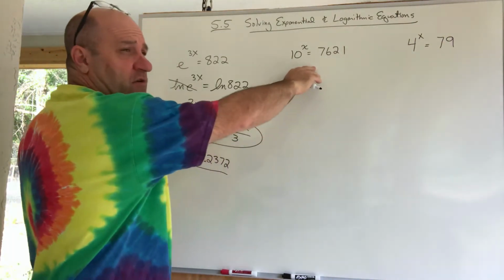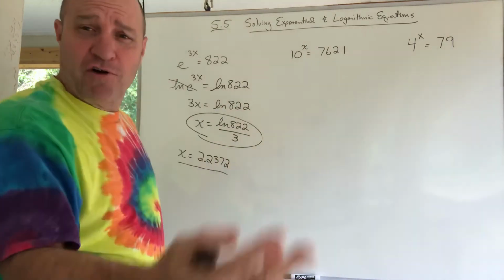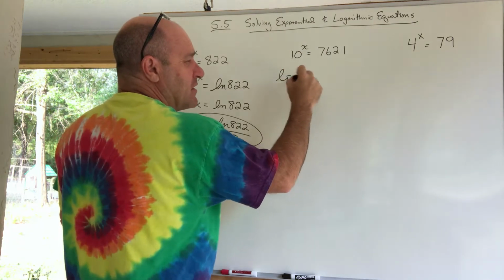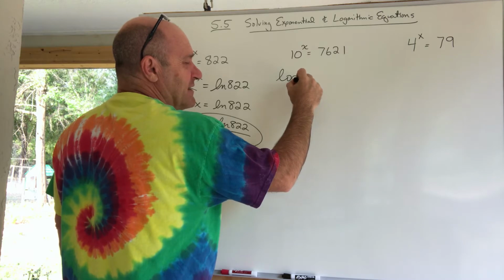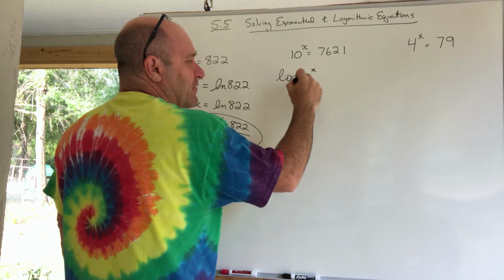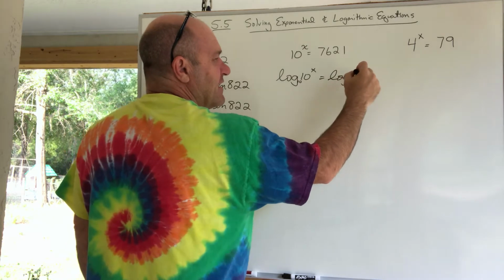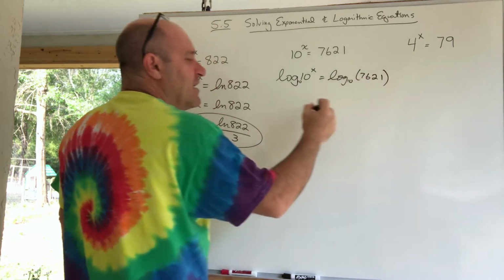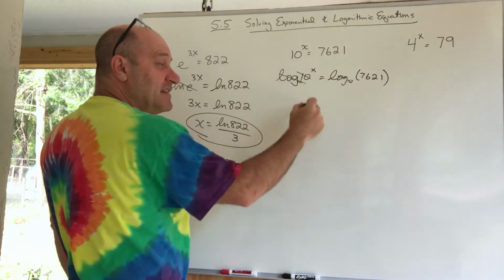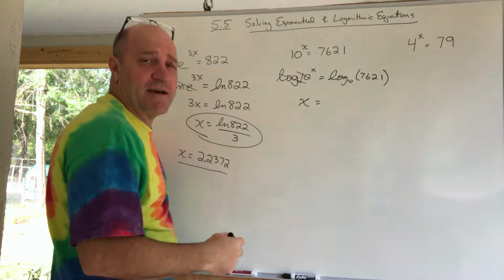Here's another exponential equation. It's not base e, it's base 10. Well, then maybe I should use a log base 10 to undo the base 10. So I will do that. That's the very famous log base 10. I don't really even have to write the little 10, but I'll put a little subscript 10 here. Log base 10 of 10 to the x, and then I do the log base 10 of 7,621. The log base 10 of the 10 cancels it out. It's the inverse of it, leaving me the x. And now I'm finished. That's log base 10 of 7,621.